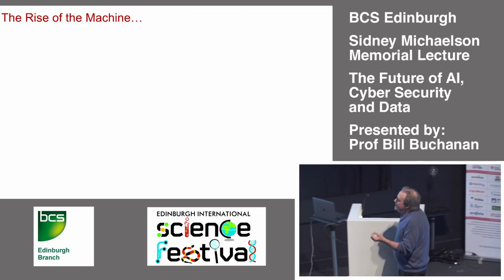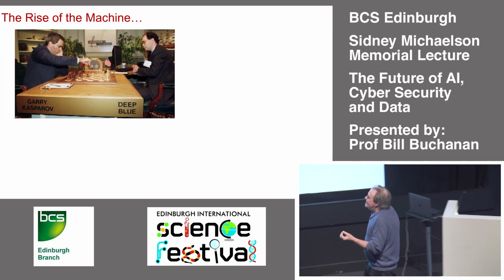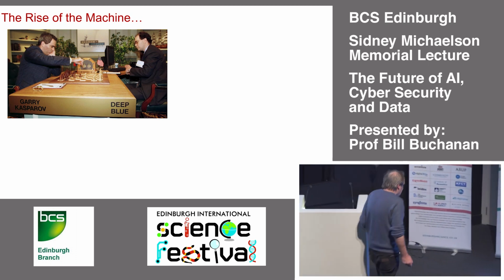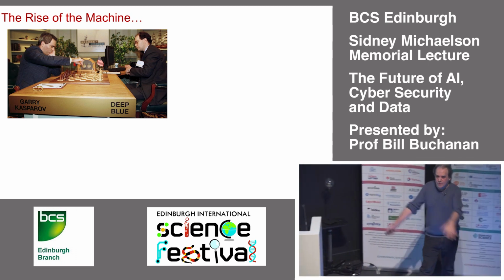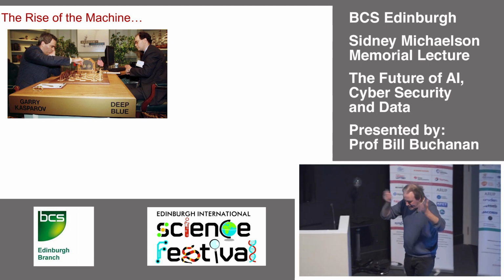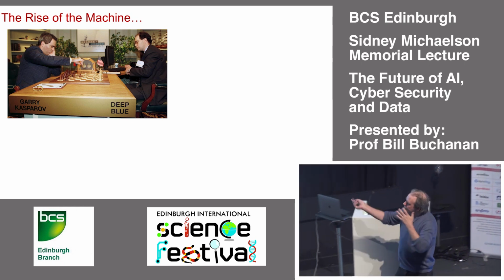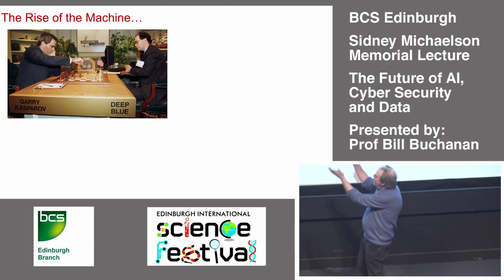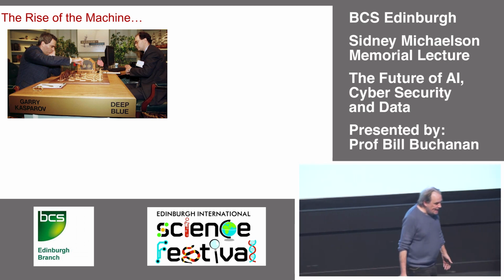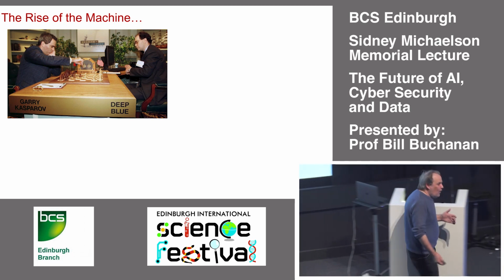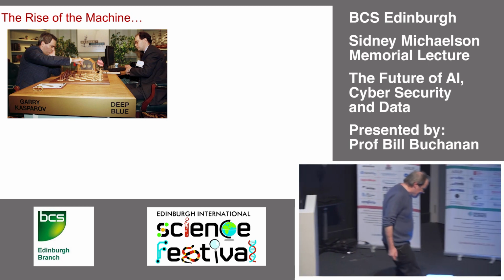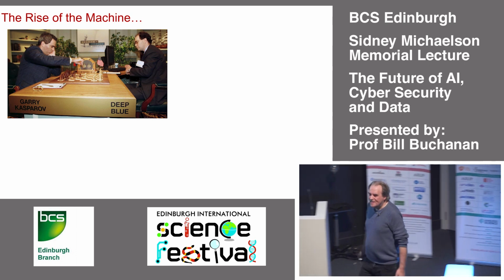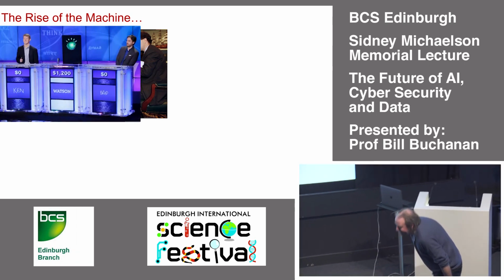So look at the rise of the machine. And we kind of lost it in the 1990s when we thought we were great at chess because we were so great strategists and we could think ahead and we could get the computer out of its move. But then Deep Blue came along and beat Garry Kasparov. What a complete embarrassment. Garry Kasparov embarrassing us in front of the machine by losing.